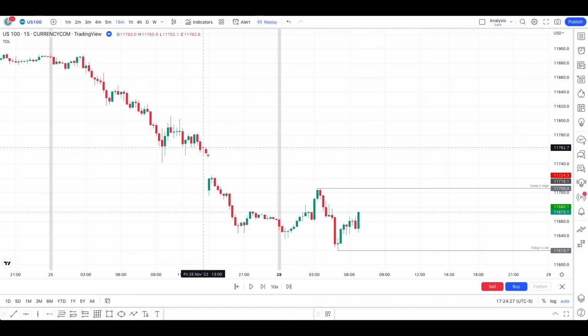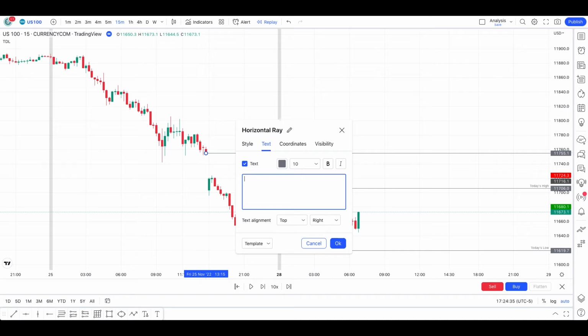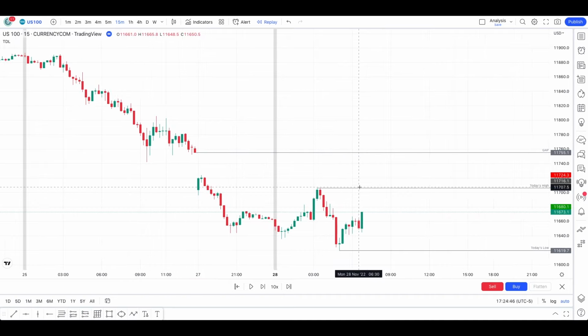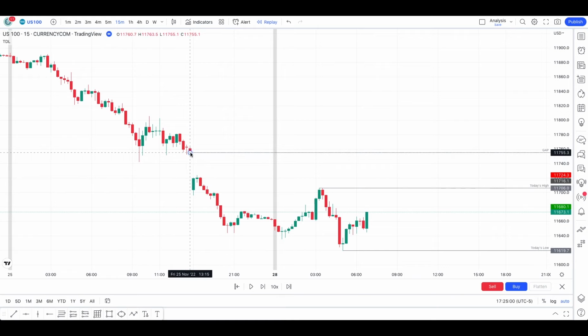So what we can see sometimes when we come back on Monday is that during the weekend, we get a gap, right? So for example, on the 20th of November, we came back on a Monday and we left this gap, right? Because on Friday, we closed at this point. And then on Sunday at the market open, we open at this point. So what I usually like to do is put where we left out on Friday. So I'm not using this level, right? This is not the level I'm using. I'm using this level where we left on Friday.